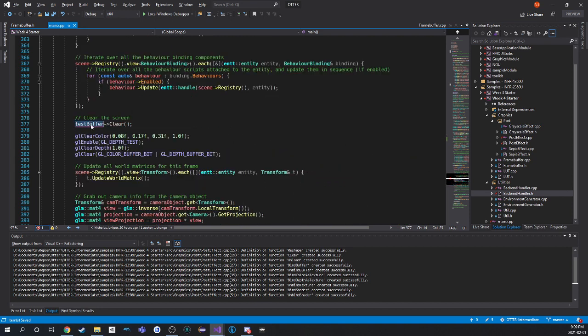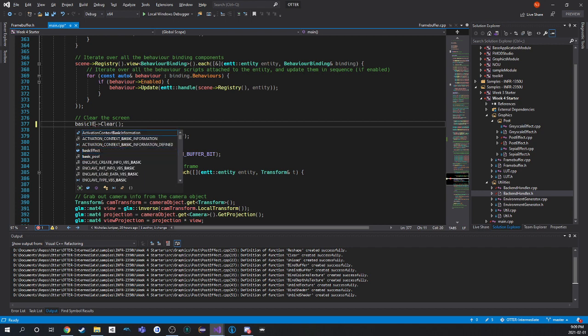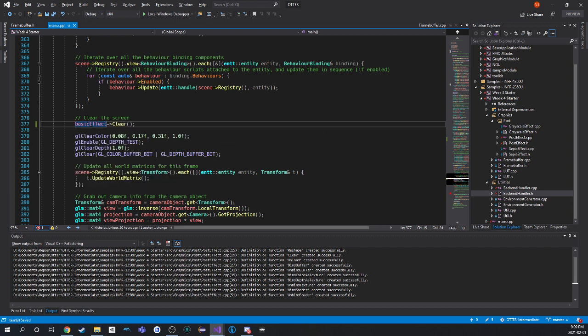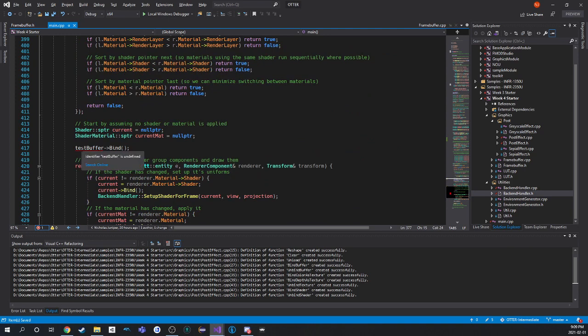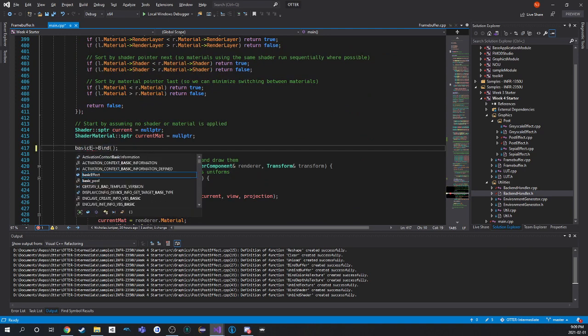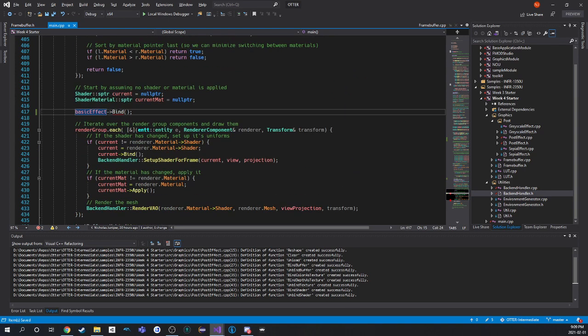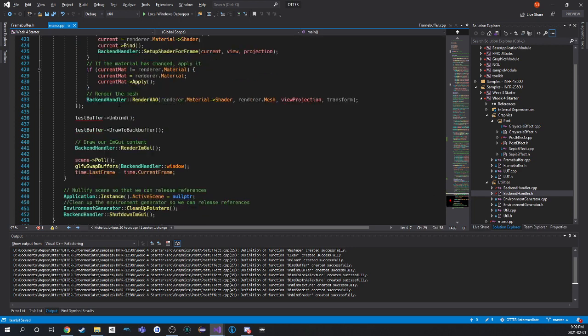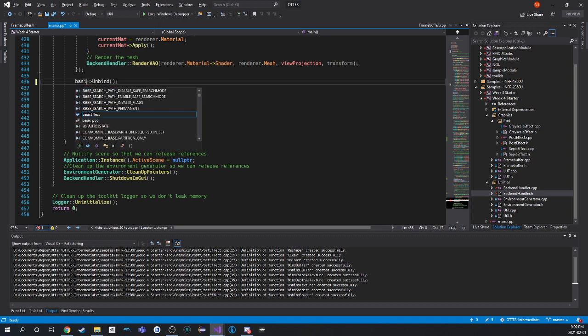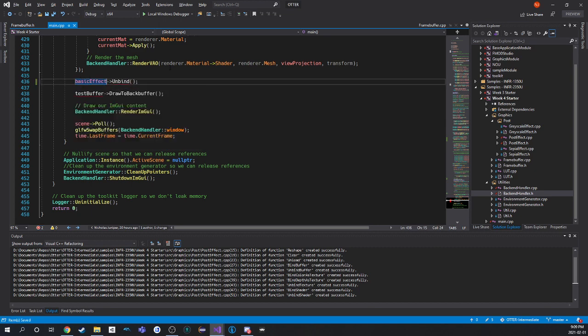So now that we've created it, obviously we have to replace, because we renamed it to basic effect. Basic effect, and it's .bind buffer. And you have to give it the index. So we bind the first one, basic effect, unbind buffer.